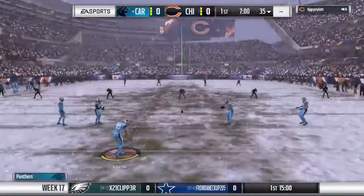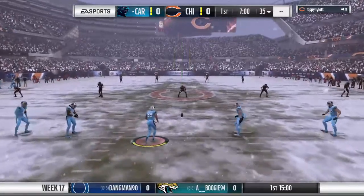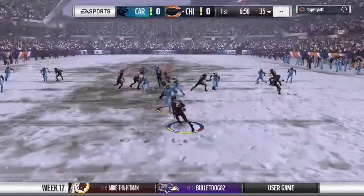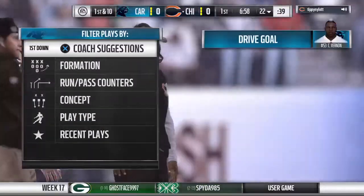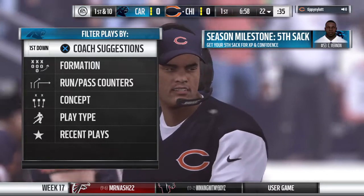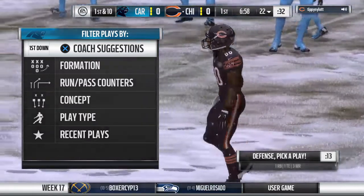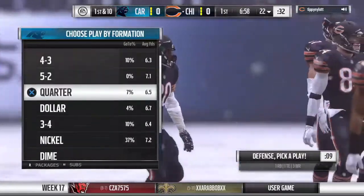No question, snowy and miserable is the forecast for Soldier Field in Chicago as we check in with our soldiers. That's Brandon Godden and Charles Davis. Larry, we thank you. Well, the Windy City has been brought to its knees by this recent snowstorm, but we are still playing football at Soldier Field in Chicago. Today, the curtain falls on the regular season, and we've got a good one in store between the Carolina Panthers and the Chicago Bears.